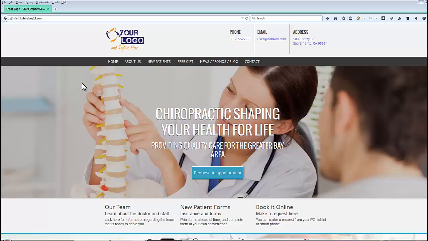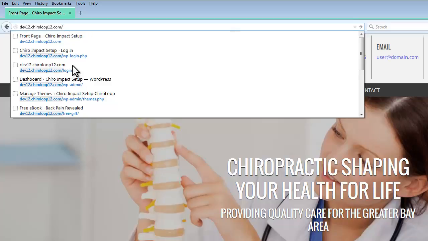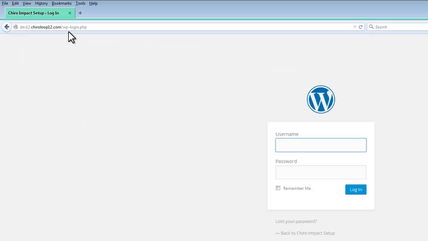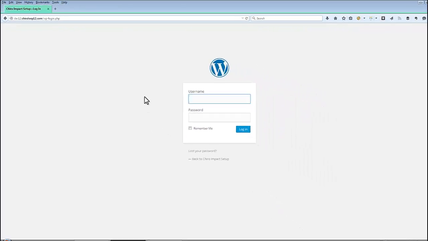So what you're going to want to do, first of all, is learn how to log into your site, and you do that just by coming up to the address bar, clicking the right arrow so you can get rid of the highlighting, and you're just going to put a slash and just put login. Now you notice when I click enter, the actual address is wp/login, but we use a redirect here just to make it easier. So you just need to put /login, hit enter, and then you're going to be looking at something like this. It's asking you for your username and password.